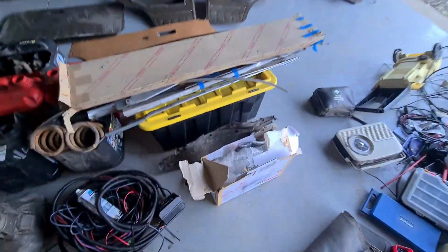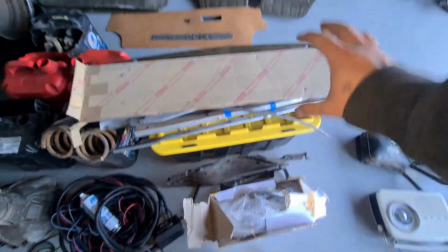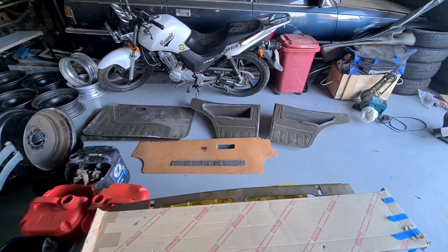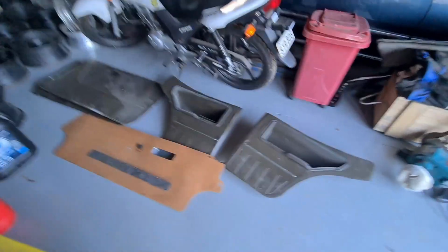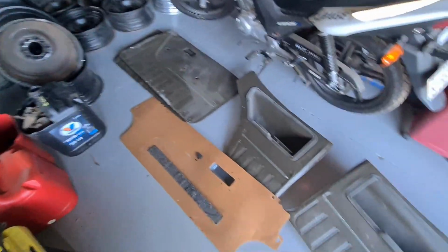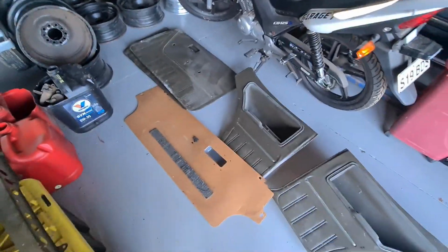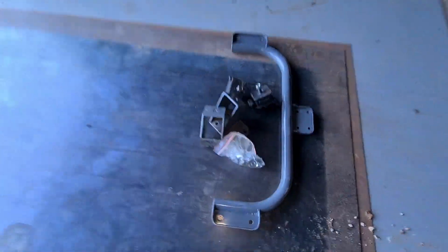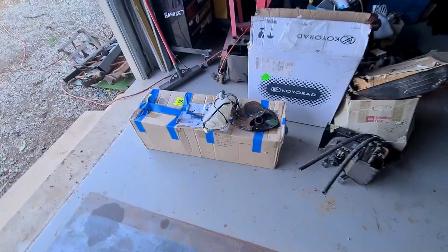The door cards that I took out, so this is some of the stuff I got out. I'm going to look through that one. This one is a new old stock dash pad, which is awesome. The interior stuff, they're called door trims and kick panels and stuff. Really good. The driver's doors are a little bit haggard and the wood is gone, but the rest they're really good. All the trims and stuff are cool. There's some engine mounts from Mr. Tim for Mystery Engine, which I'll show you later.